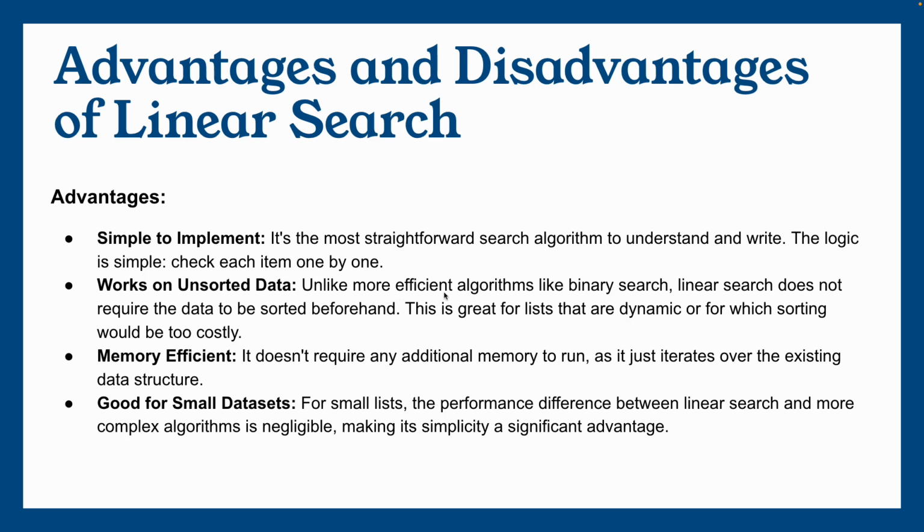Some other algorithms that we're going to look at, like binary search next lesson, require the data to be sorted beforehand. Linear doesn't require the data to be sorted beforehand. So for any lists that are unsorted or may take too long to actually sort, we could use linear search.